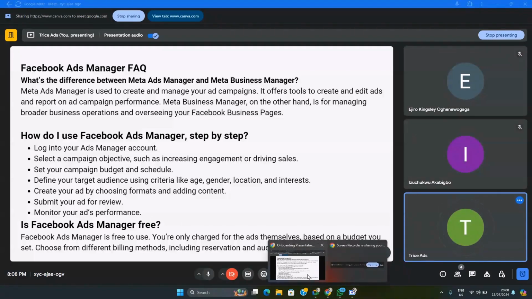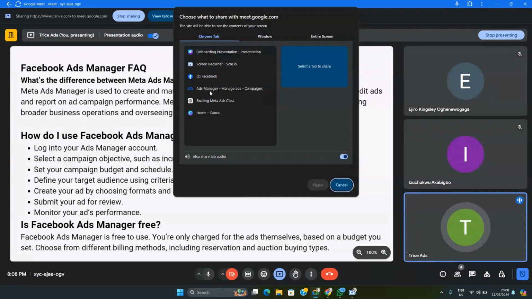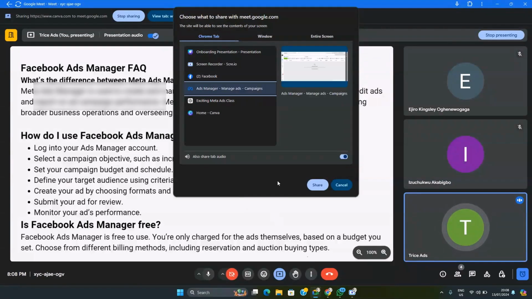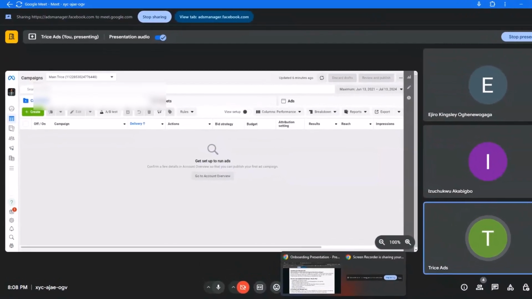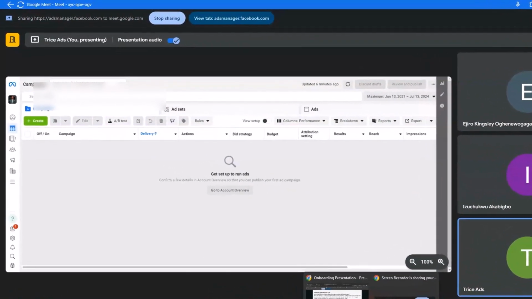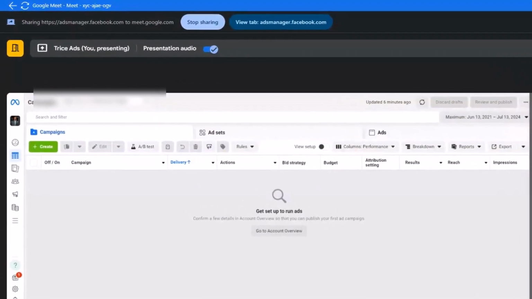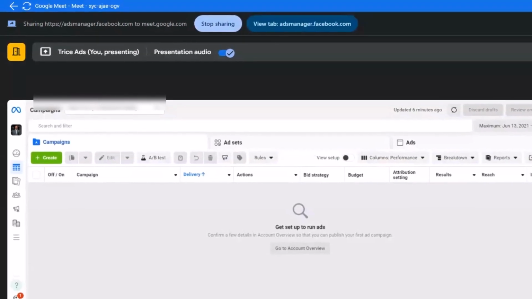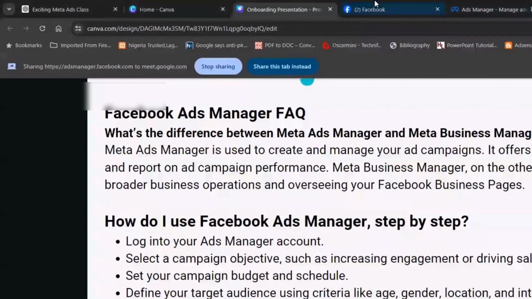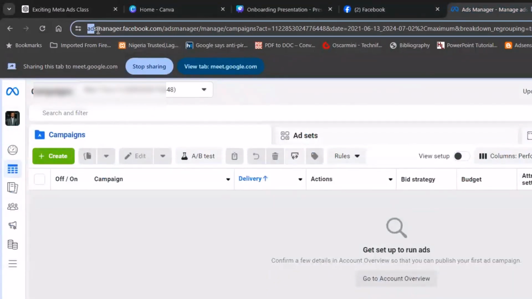I shared the link earlier. Let me bring out the screen. I said you should go to adsmanager.facebook.com. Once you click on it, it will direct you to where to log in if you have not logged in before.